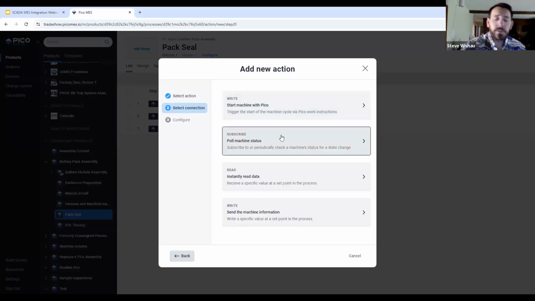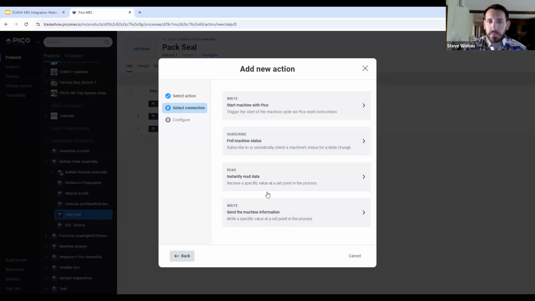The second option is subscribing to a tag path or a machine aspect. So this is I need to talk to the machine and walk through, I need you to check a certain value for me, and I can't move forward until that value is either a true or a false, or in this case, which we're about to do, is making sure that epoxy temperature is at the right temperature before I can start that machine. The other two are, as you might expect, a little bit more straightforward.